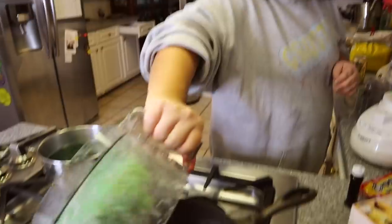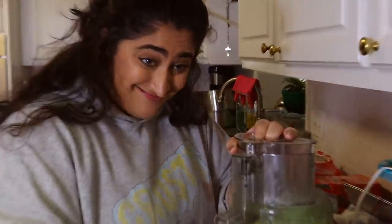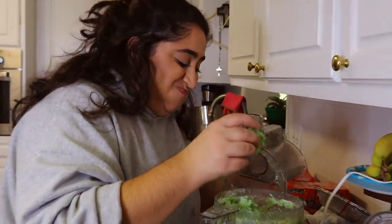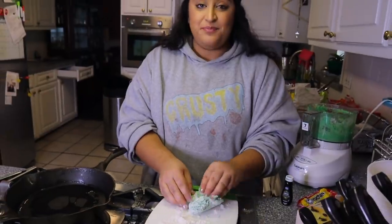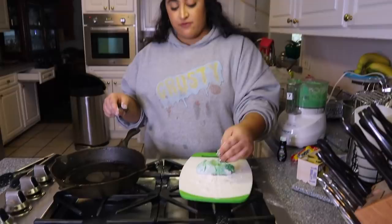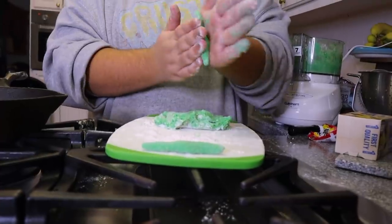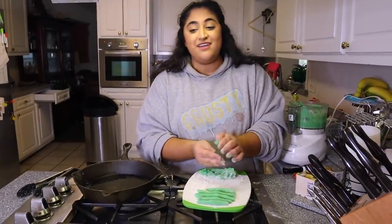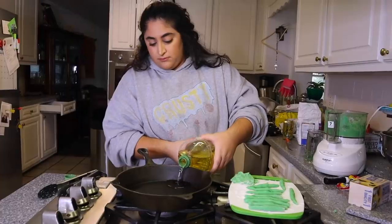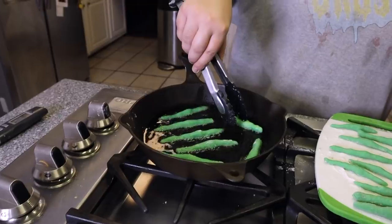I forgot to put the blade in the food processor — use the cast iron skillet, we'll clean that later. It literally smells like dough. So here are our green beans made out of ramen — I'm gonna put them on a pan and fry them. Our chicken is looking really good! Frying some beans here we go — our string beans are being fried to oblivion, just how vegetables should be.